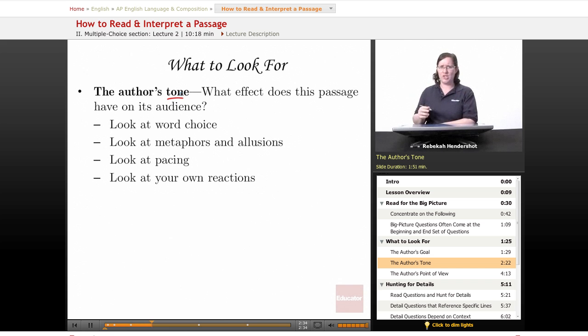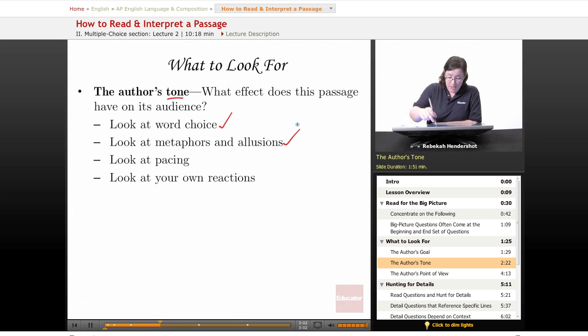So this is a little more wishy-washy, but there are still tips. First, look at word choice. If the author had a choice between 2 or more words and he chose a particular word, why did he use that verb? Why did he use that adjective? Of all the words he could have picked out of his head, why that one? Different word choices mean different things. Is the word positive or negative? Is it long or short? Does it refer to a particular language? Is it an allusion to something? All of those things will tell you why he chose the words he did.